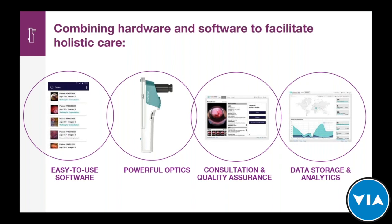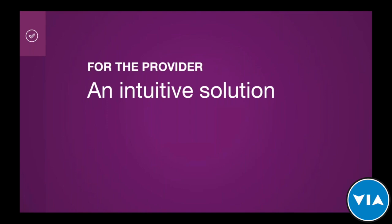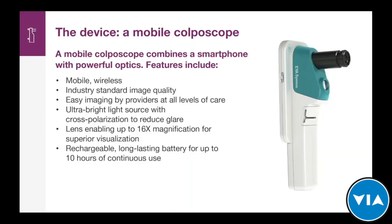and then everything that's captured on the mobile app automatically goes to our online service, which you can access from any computer, any iPad or tablet, and use either for real-time visualization so that you can share those images with your patient, or you can use it also to manage patient information. You can print the patient records, share them with peers, and then of course you have the statistics, which is where you're able to sort out all the different data, all on the same website. Now let me go into detail a little bit more.